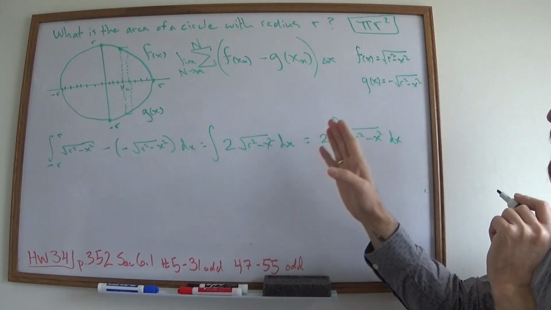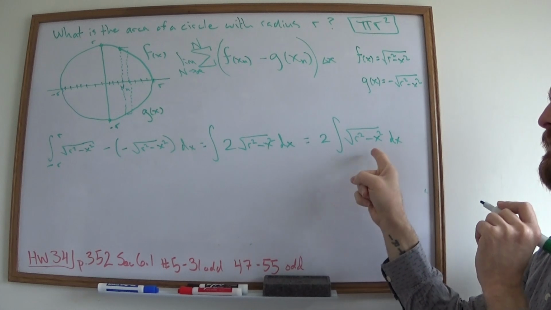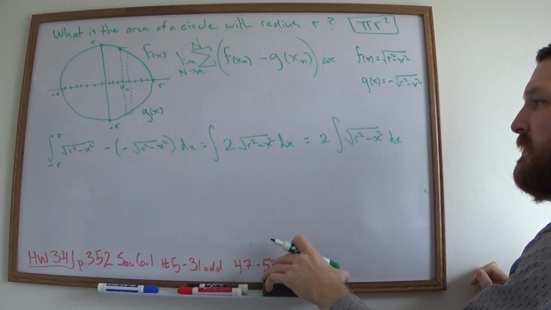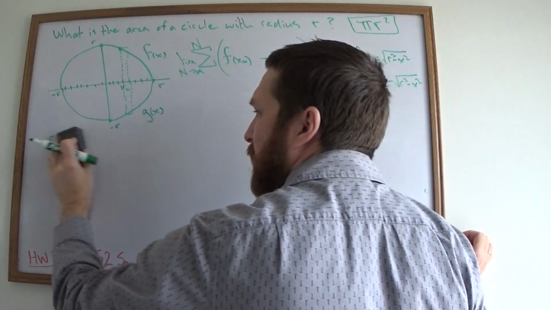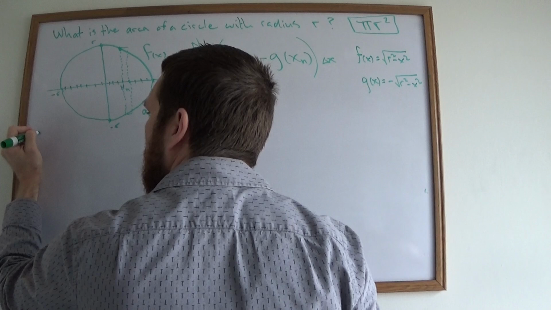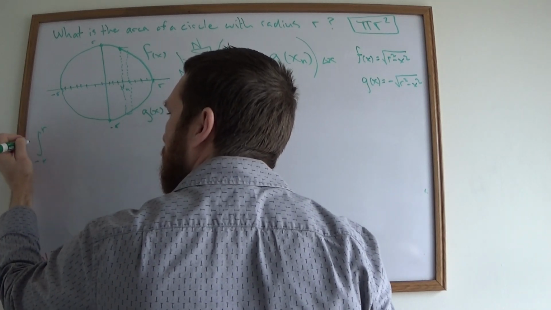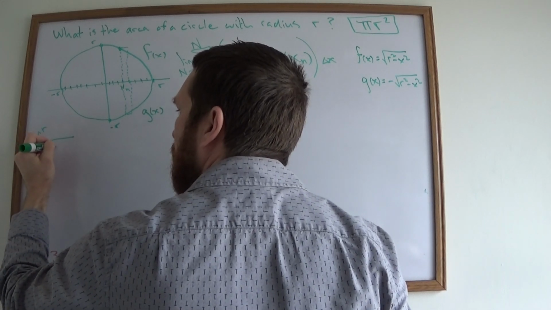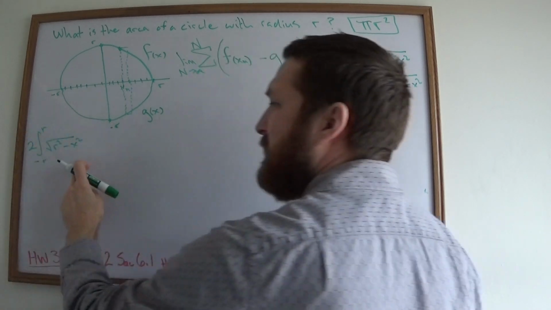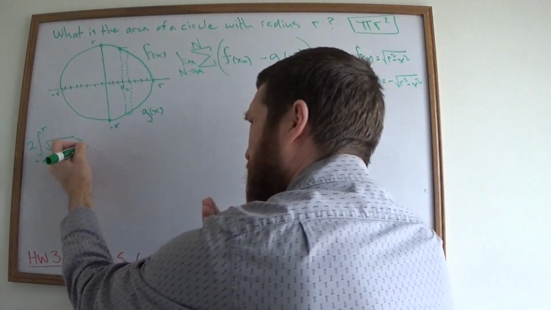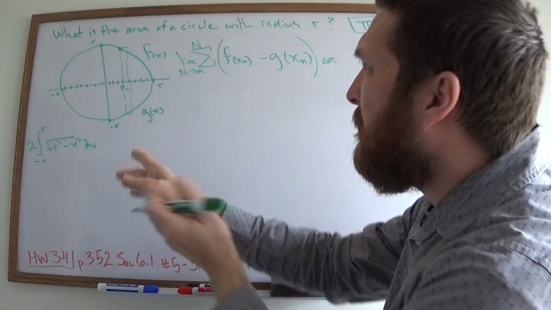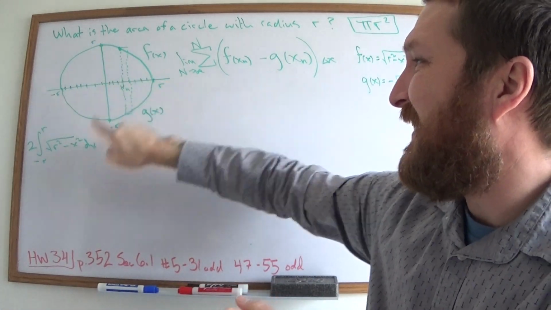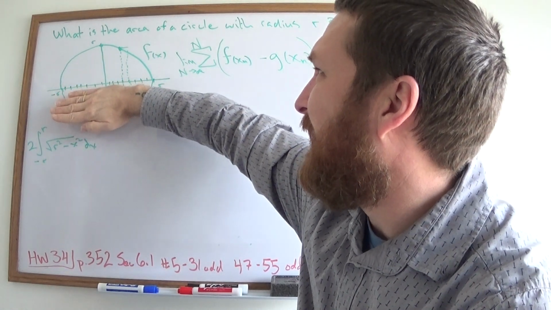Okay, so everybody see how I got from here to here? Okay, now I'm going to get rid of this to give myself some space, but that's what we're working on now. We're going to take the integral from minus r up to r, 2 times it, of root r squared minus x squared. And you can see, like, that is just that function, right? That's the integral of just that guy, and it's 2 times it.